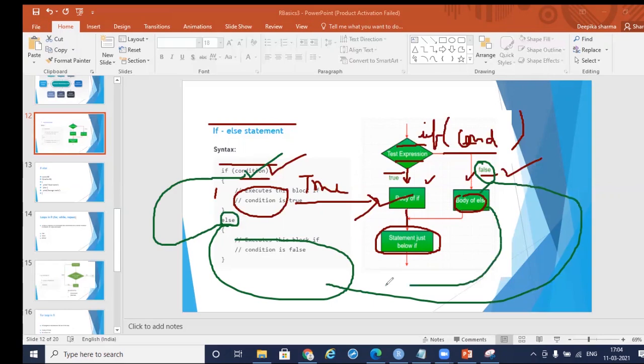So based on the condition being true or false, the corresponding statement block will be executed.